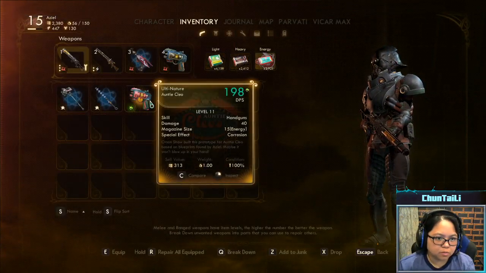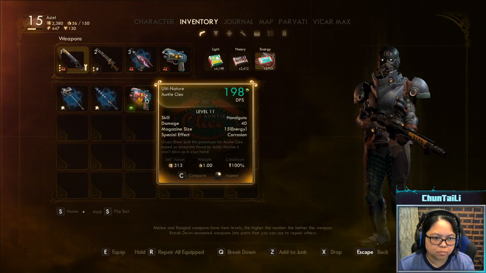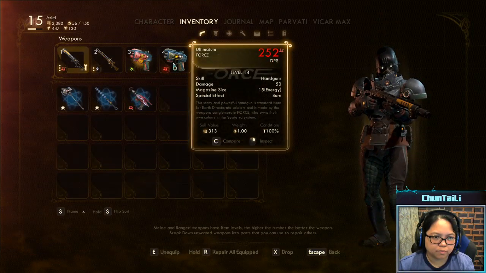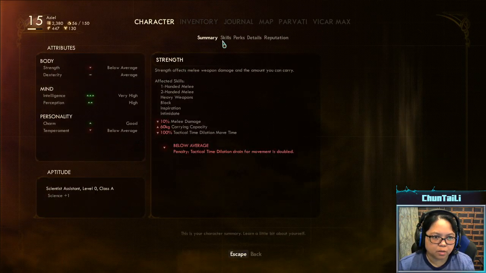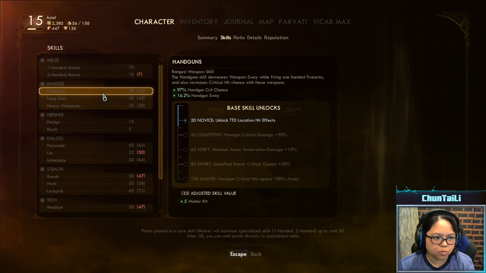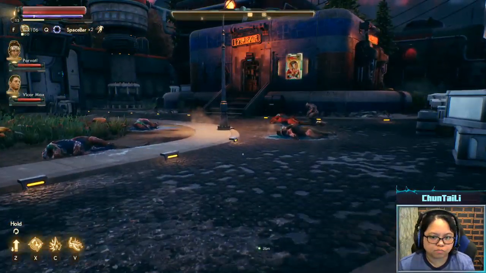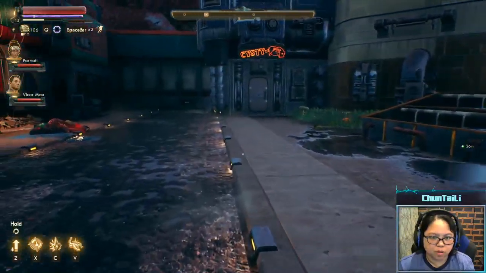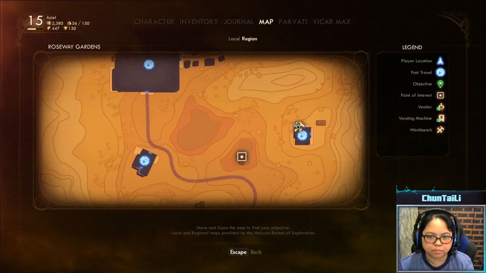Nice. What is this? Ulti-Nature. Nice. I'll try that. What is my skill on handguns here? It's 28. I'm better on long guns though. Okay, that was it. Okay, let's go back to wherever we're supposed to go, right?